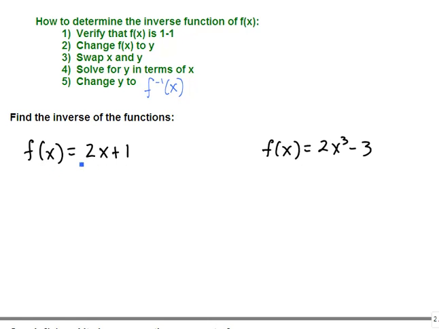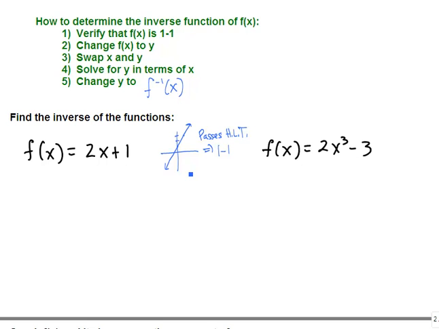So if we have f of x equals 2x plus 1, how could I verify first that this is a one-to-one function? Well, hopefully you know what the graph of this function is. It's a line because it's a linear function. And you can graph it very carefully if you want, or just do a rough sketch. This has a y-intercept of 1, this plus 1 on the end, and the 2, this coefficient of x, is your slope. So your slope is up 2 over 1, so roughly this line is going to look like that. So why is this graph one-to-one? Because it passes the horizontal line test, and therefore it's going to be a one-to-one function.